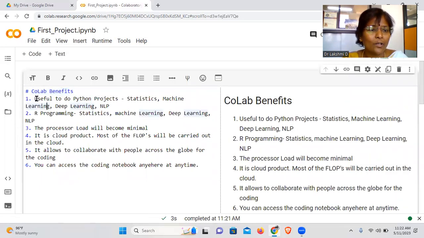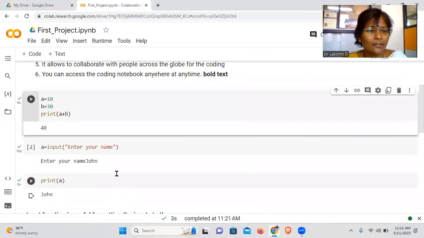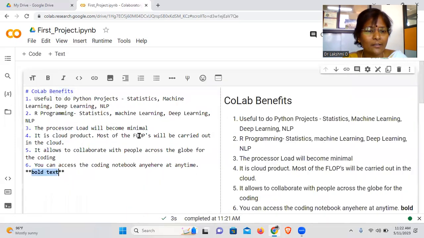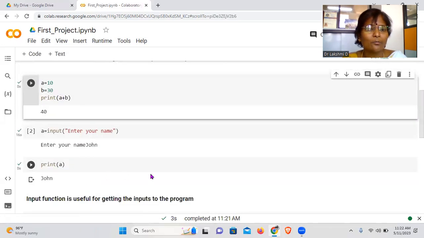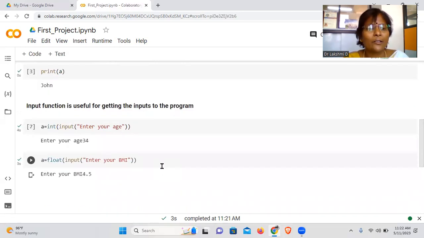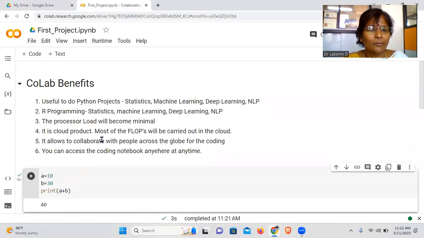Now see, this Colab is in larger font. I can apply bold effect also. Let us see what comes. Only bold text has come. So either you can apply bold or larger text, not both at a time. So these are the ways you can keep continuing. Similar way you can do machine learning. You can read the data. You can keep continuing with the Colab notebook.